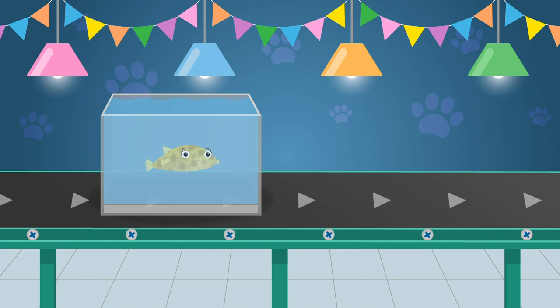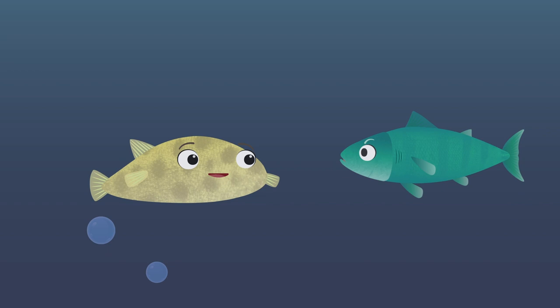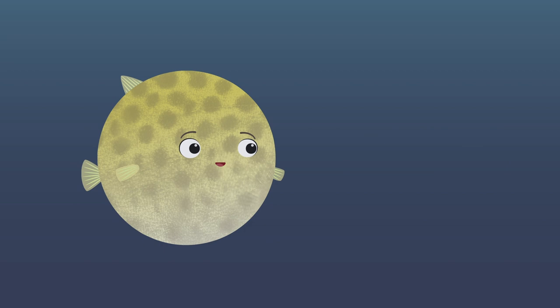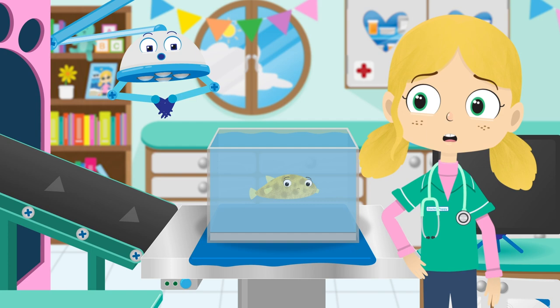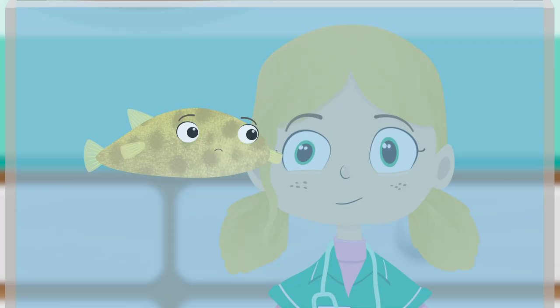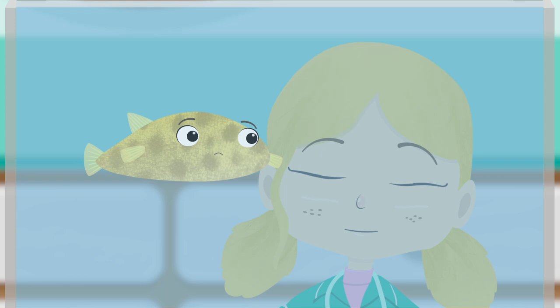Here comes Boris the pufferfish. Pufferfish scare other fish that want to eat them by swallowing large amounts of water, which makes their body bigger and balloon-like. Boris sure looks sad today. I wonder what the problem is. Boris, can you show us how you puff up, please?